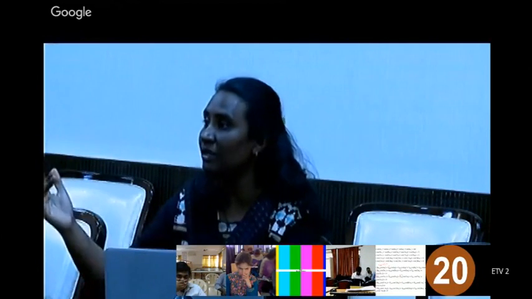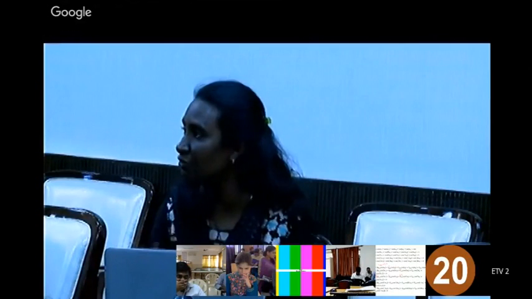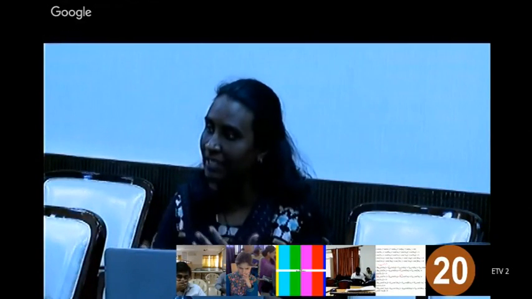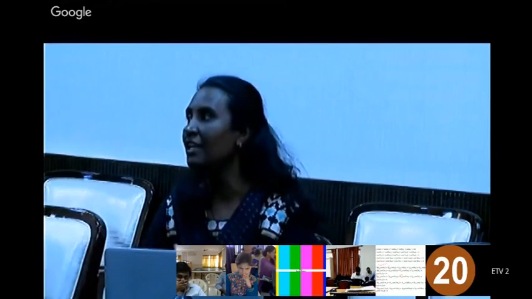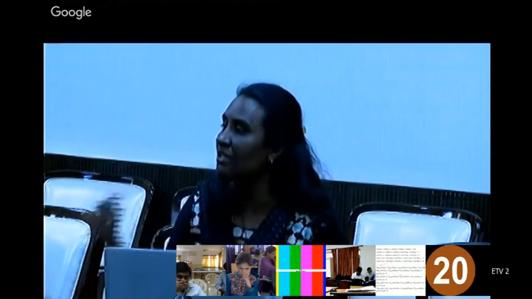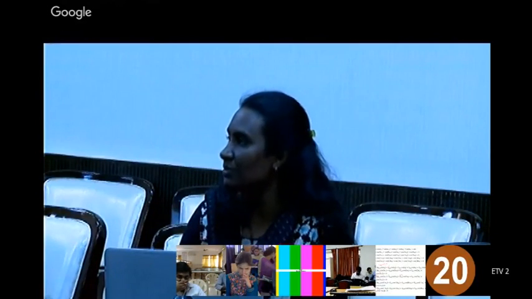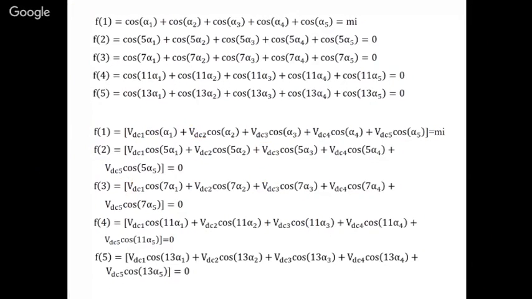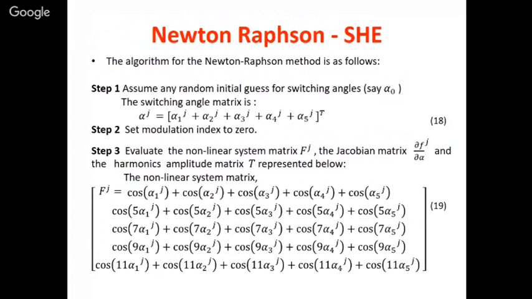Connecting to a grid, with the uncertainty of PV, you can predict if this voltage comes, what should be my duty cycle. Like that, you have to take different cases and find out what alpha 1, alpha 2, all these values are. Next, now that these equations are there, how will we solve them? One method is the Newton-Raphson method. In the Newton-Raphson method, first you have to give an initial guess for alpha 1, alpha 2, alpha 3, alpha 4 and alpha 5. Initially you have to give a guess value.